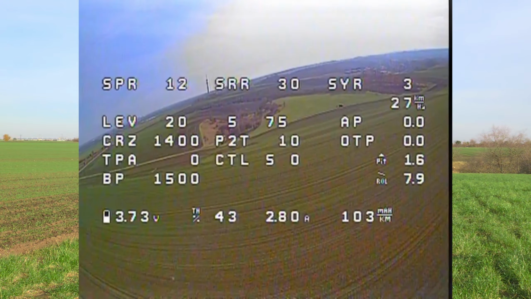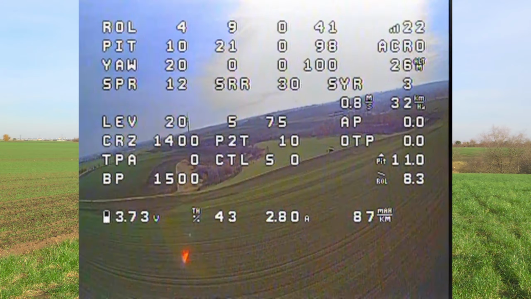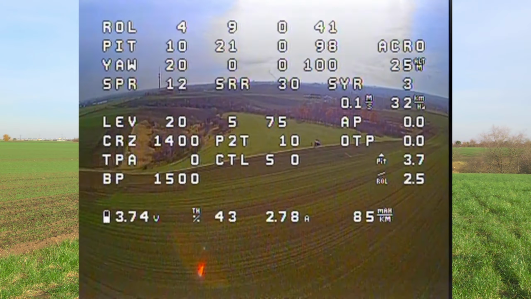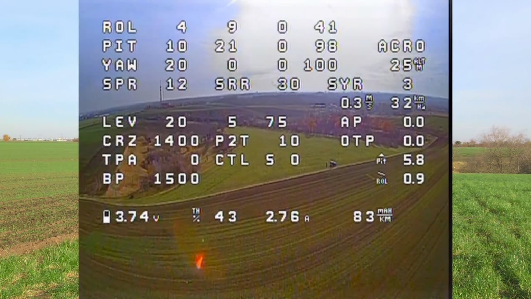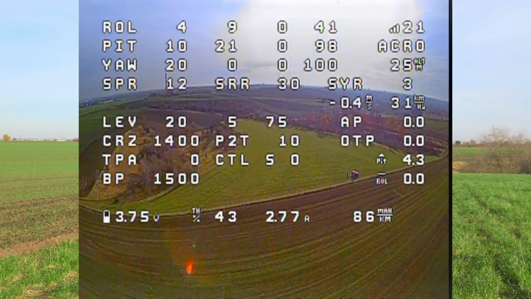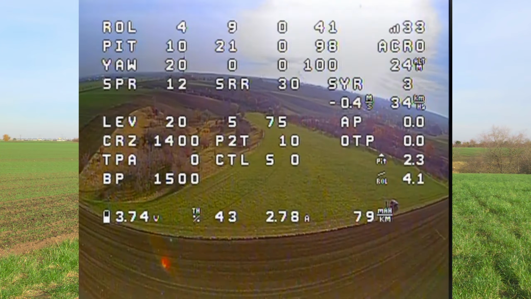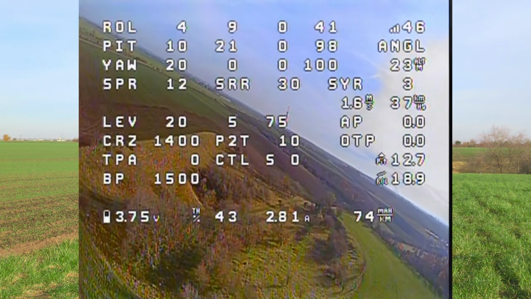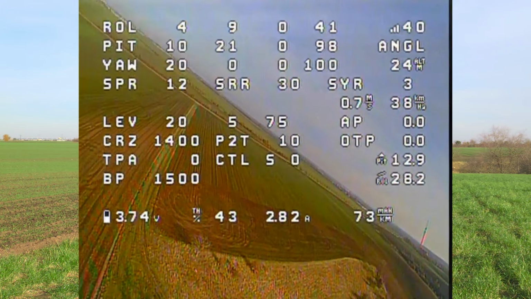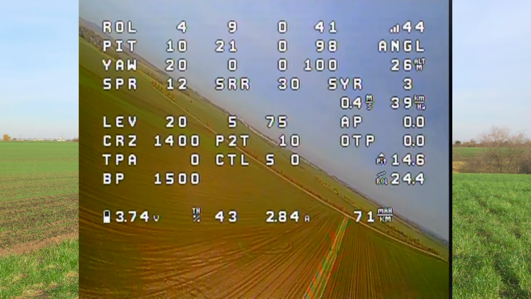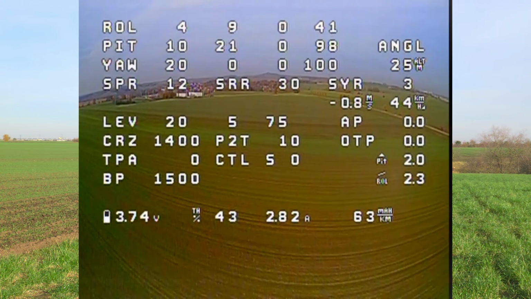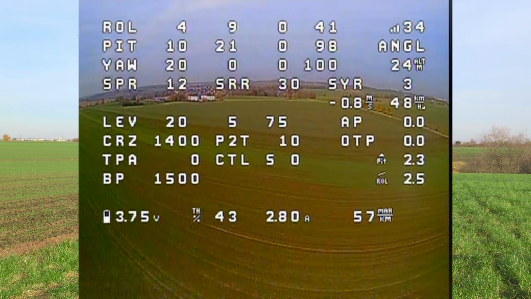So at this point, part 1 of the manual tuning process is done, basically the automatic part. Now we can start the manual PID tune. For that, I start with the angle mode. And the reason for that is that we want to make sure that the navigation modes are tuned well, and all navigation modes base on the angle mode as a baseline.